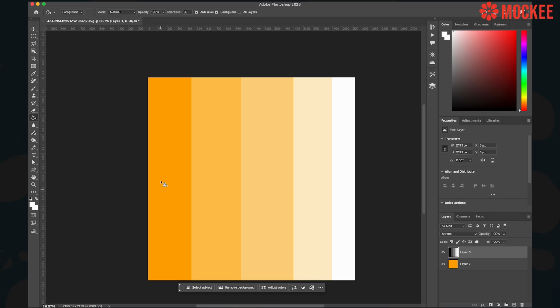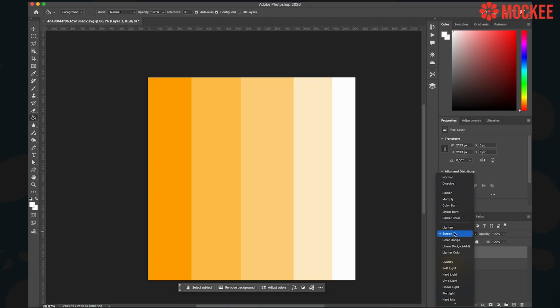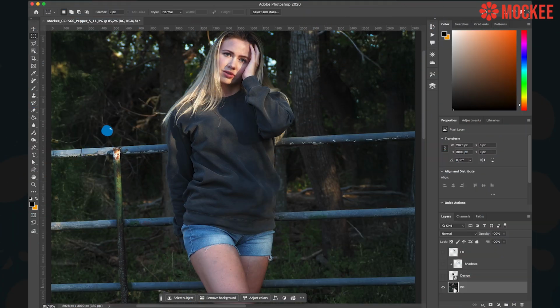See what happens? Black becomes completely transparent, and anything brighter than black starts to lighten the orange layer underneath. White becomes pure white. This is perfect for bringing back shine and highlights on dark designs. Because our sweatshirt is dark, we can easily extract the highlights from the original photo. But if you're working with a light-colored shirt, you can reverse the process.